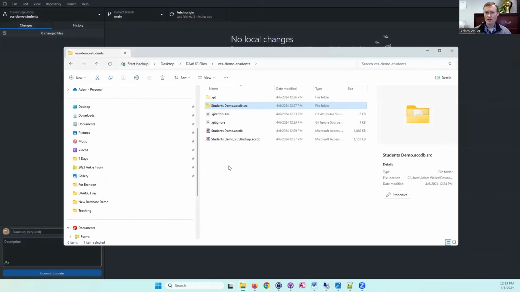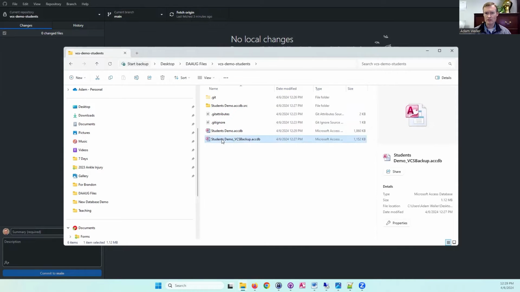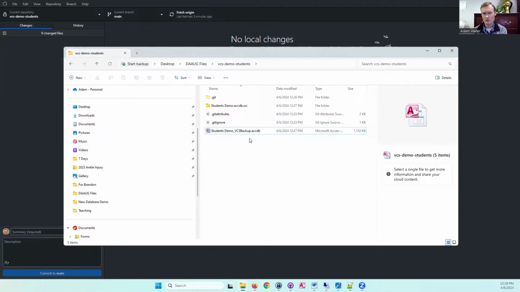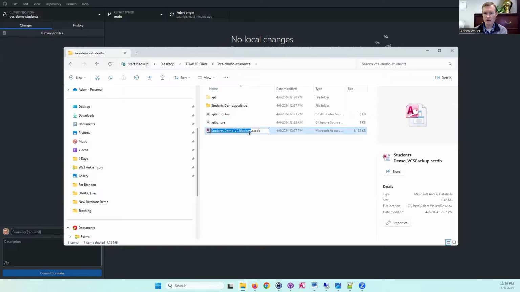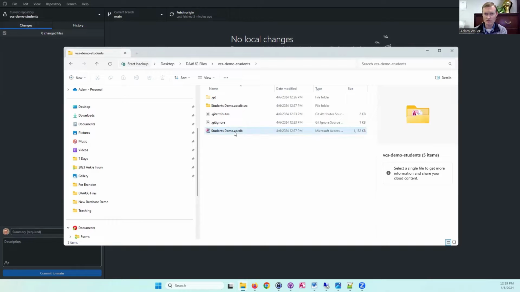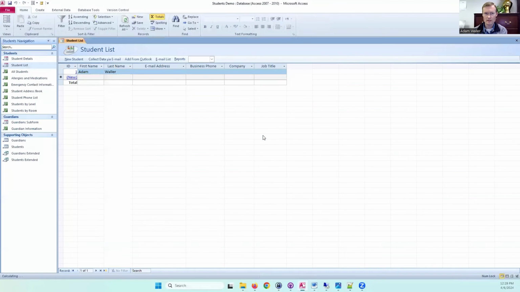So I can close that. And the great thing about it is every time you do a build from source, it actually creates a backup of the original database. So here's my original database as a backup. And as you build it multiple times, you'll see multiple files come in there. So I'm going to delete the one I just created. I'm going to come back to here and rename that back to my original file. Double click it and I'm back in. So I just rolled back to my previous one before I built from source.